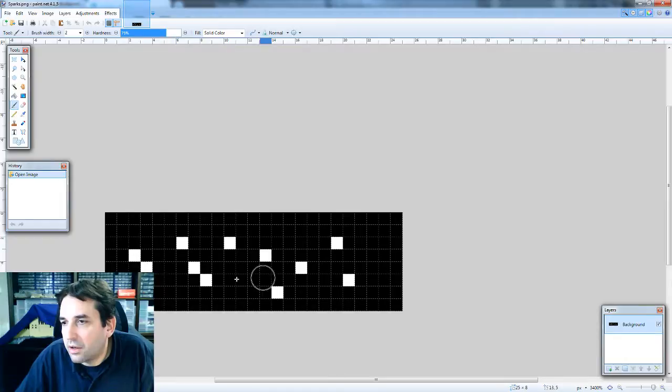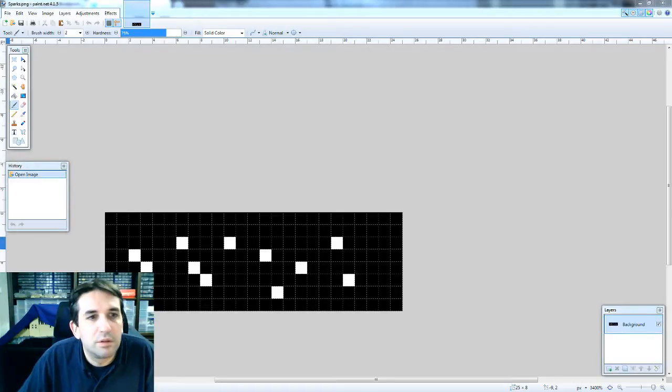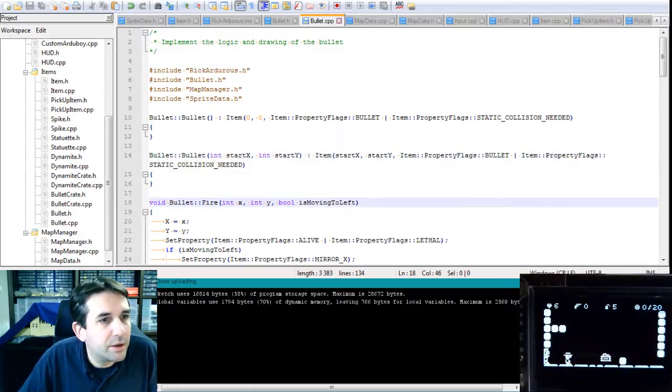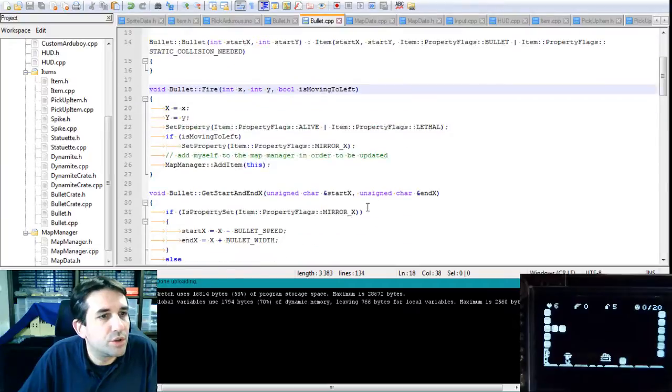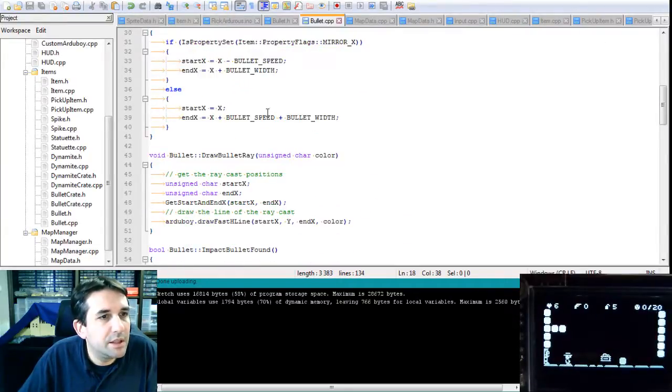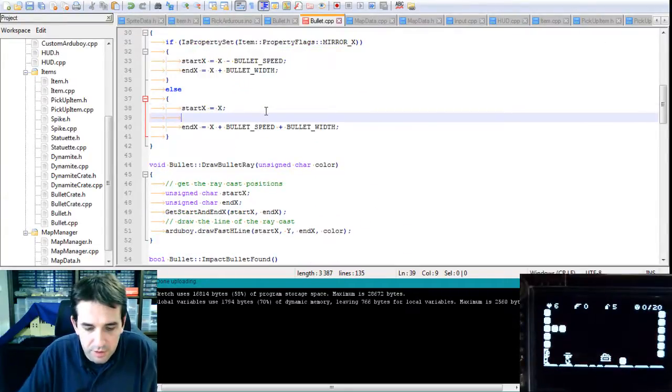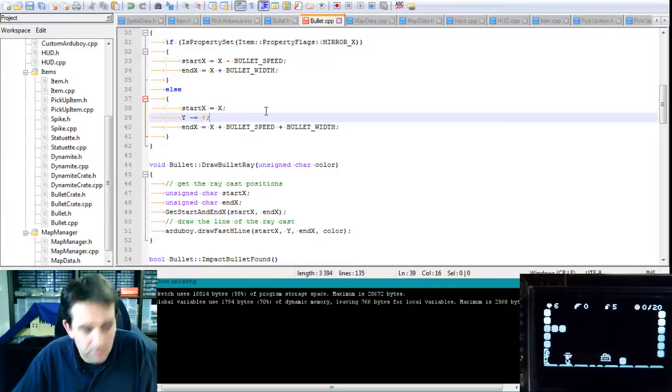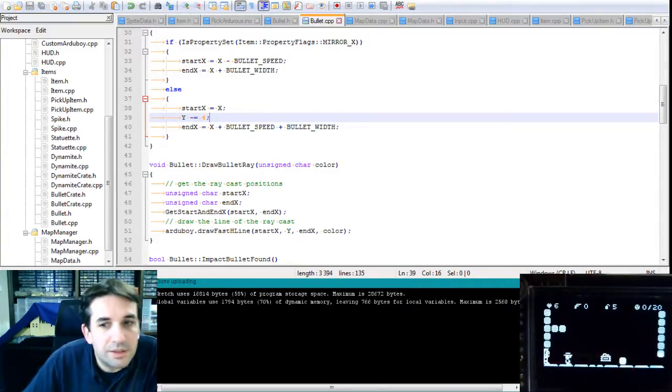Oh, they are really in the center. So I can move 4. So in the bullet here, I can just move it y -4. All right, let's try again.